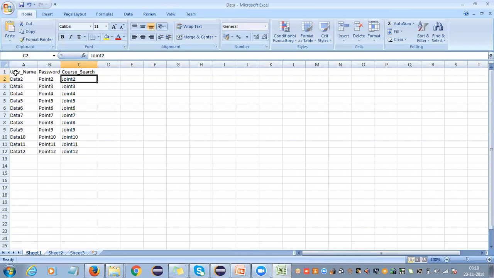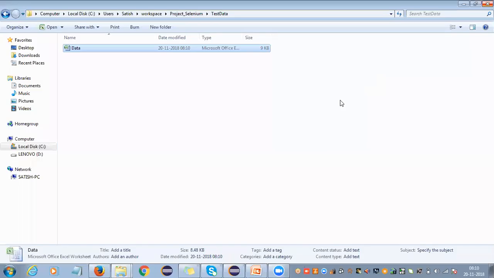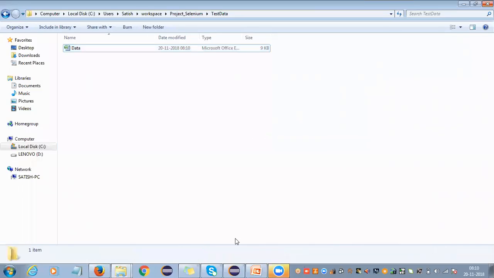My today's session is to get the data points. Okay, I'm saving it, and I'm making this as data sheet one. I'm giving a name to this sheet. I'm again saving it and closing this. Okay, now we are set up with the data.